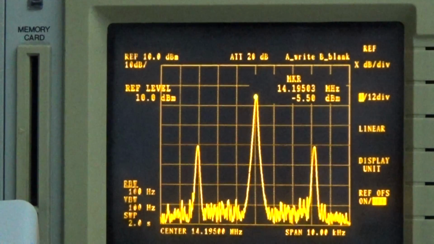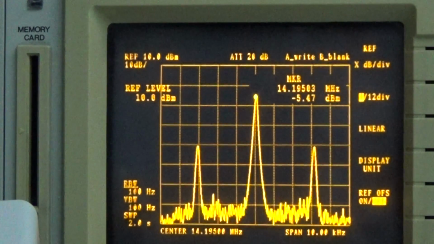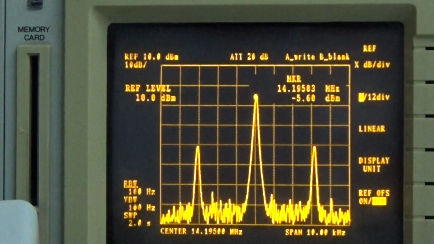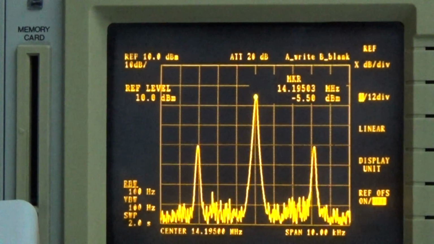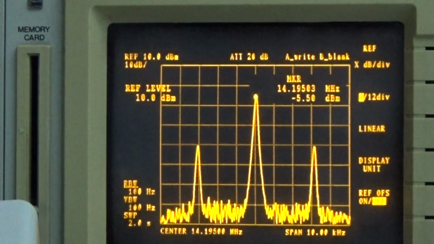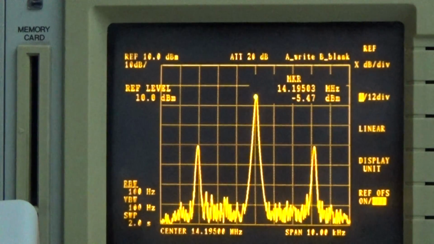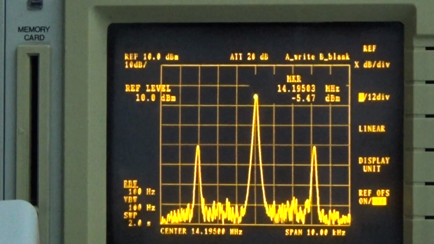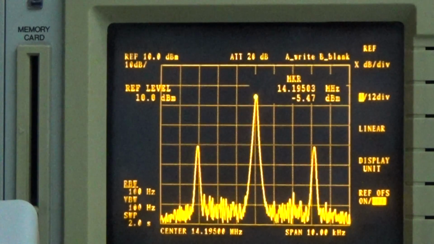But there must be a reason why all the engineers were looking at another mode. So why did they look for another mode, and why did they develop SSB, single sideband? That is the question.